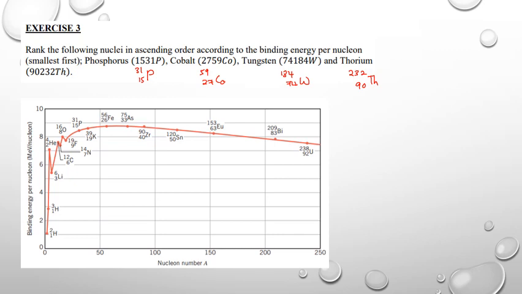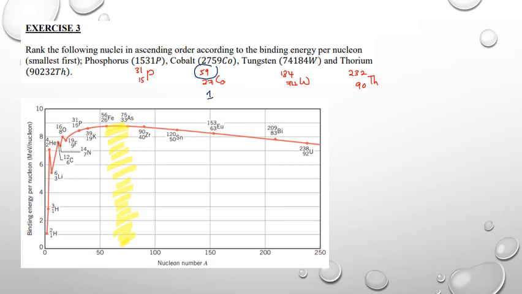Remember the things that I mentioned just now. When it comes to the graph of stability, between 50 and 80 is the region of greater stability. So if you have any particle where the nucleon number is located between 50 and 80, then that is most stable. In this case, the most stable one would be cobalt, because it has nucleon number 59, which is located inside the region of greater stability. So this is the most stable.